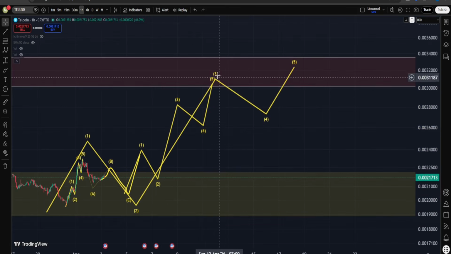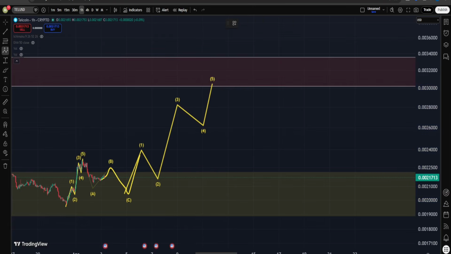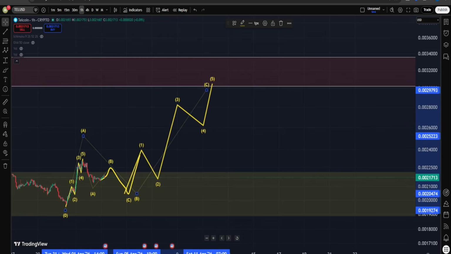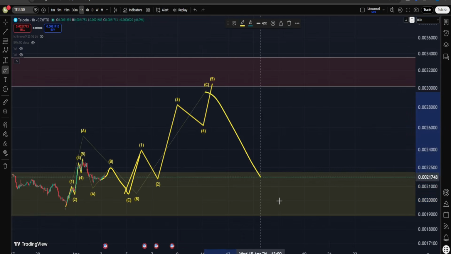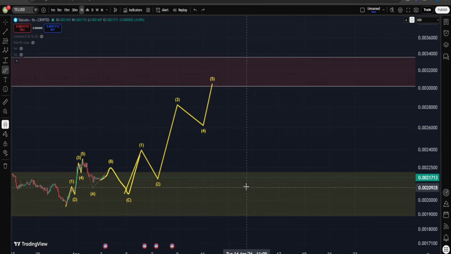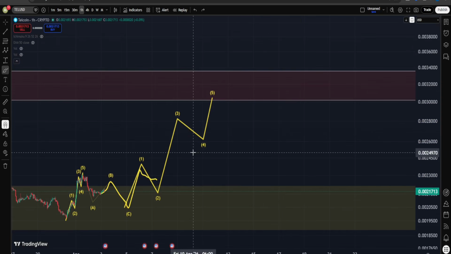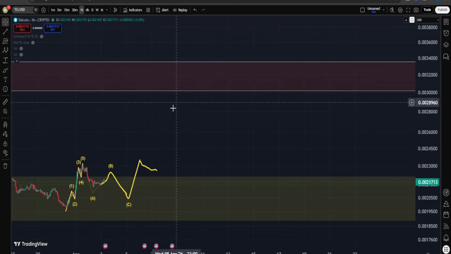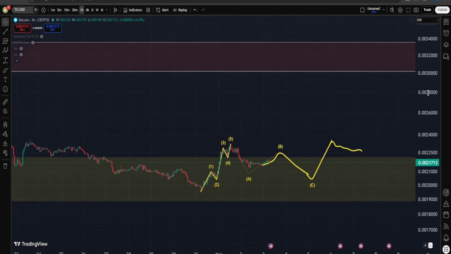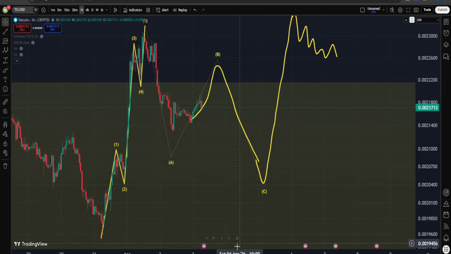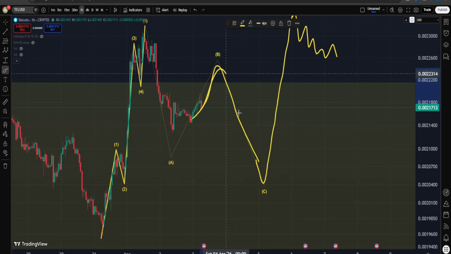But scenario number two, at the same time, again, in the interest of being objective, we need to come up with different counts. So the other one suggests this is A, this is B, this is C, and what's going to come next? You know what? Another strong move on the downside. Now, at the moment, I'm not going to tell you which scenario is next, and for now, again, all eyes just on the current move on the upside, and then let's expect another move down.